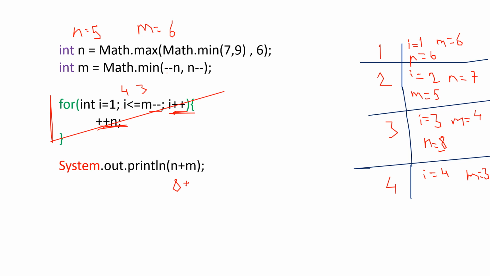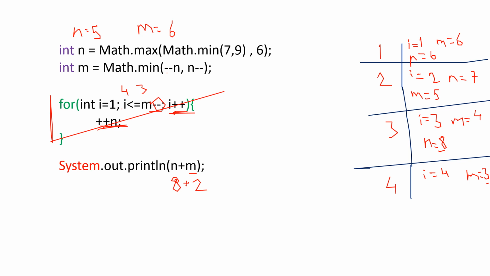But now here comes the tricky question. What will be the value of m? You may say that it is 3. Why? Because it has decreased in the loop. But you're forgetting that this is a postfix operator over here. This is a postfix operator. So when it was executed, the postfix operator will show its effect the next time the value is called. So in that case, the value of m here should be 2.